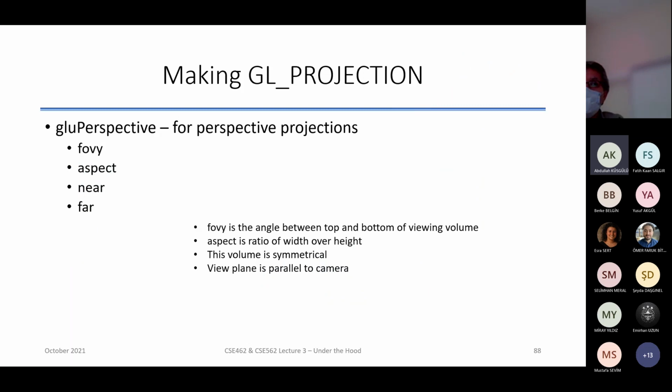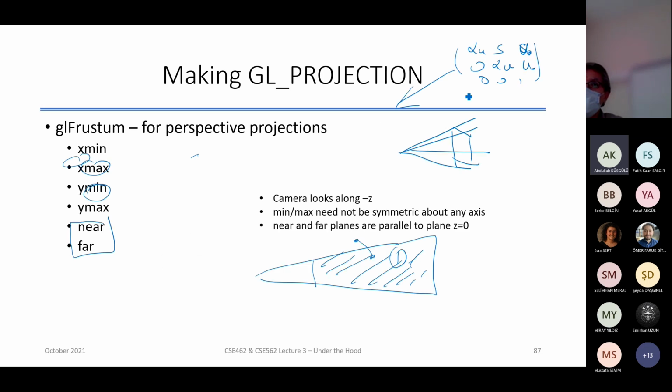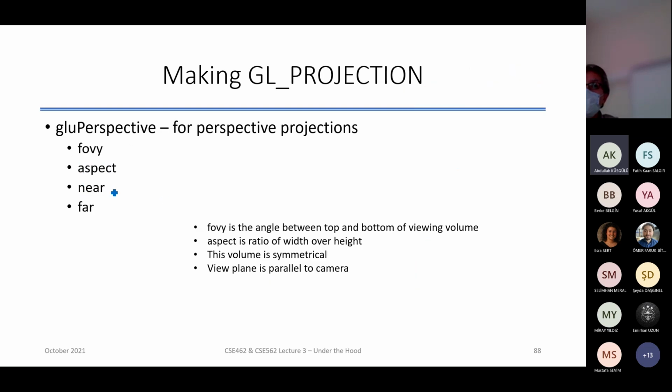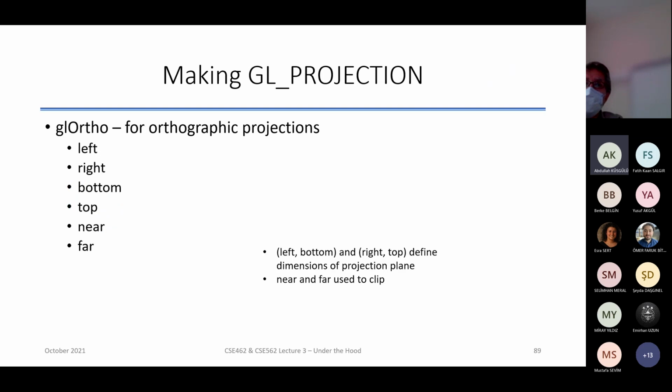And then you can have a perspective projection on top of it, with field of view and aspect ratio defined. This will be the aspect ratio that we had here, the difference between these two. And then you can have again a near and a far plane, which is your cutoff plane, the volume that is defined. You can also have orthographic projection. If you don't want perspective projection, you can easily use GL ortho to define your orthographic projection.